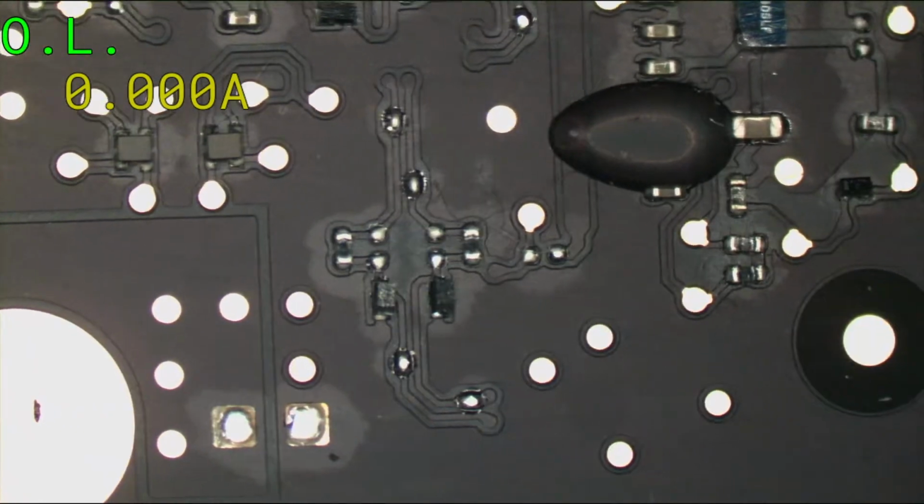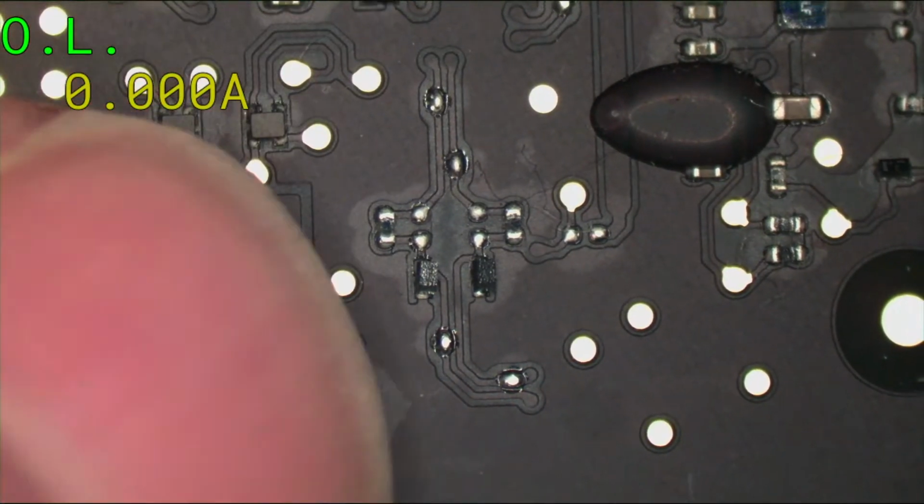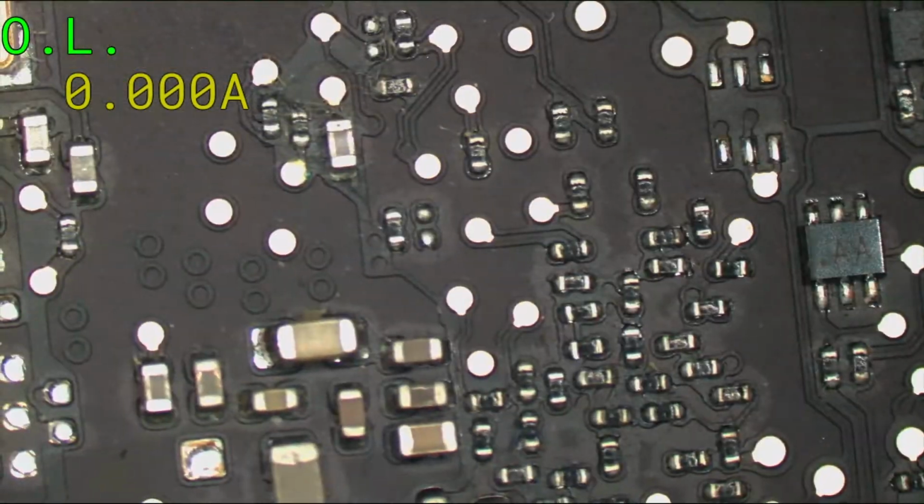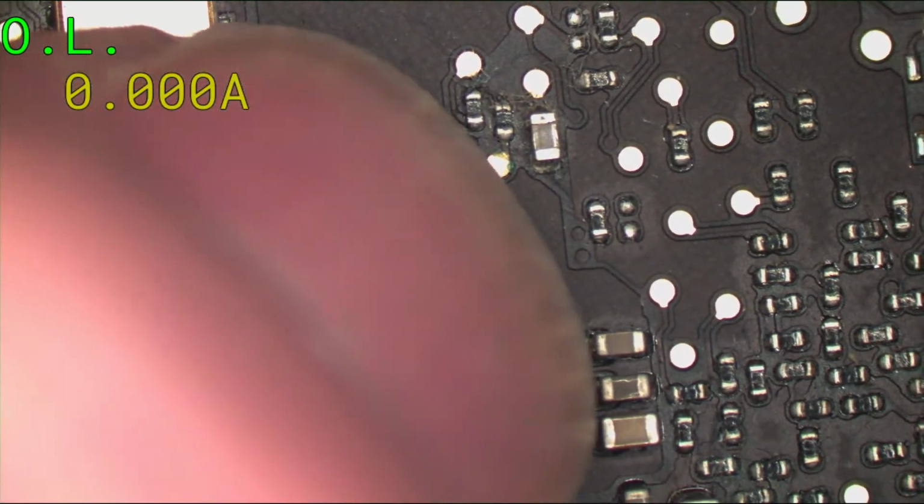So just take a look through the more sensitive areas, especially around here. See these little diodes that are just hanging out in the breeze there? They come off so easy if you just nick them on the edge of a desk or something. So that's always a good idea. Just look around, make sure everything looks okay. See a little bit of corrosion right there. We could hit that with a Q-tip.